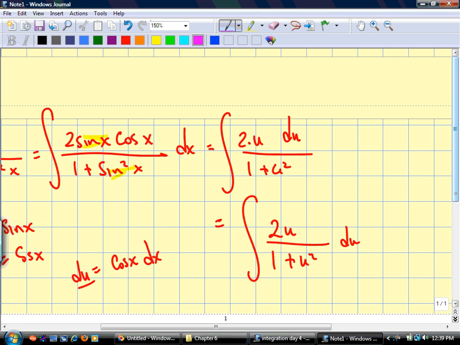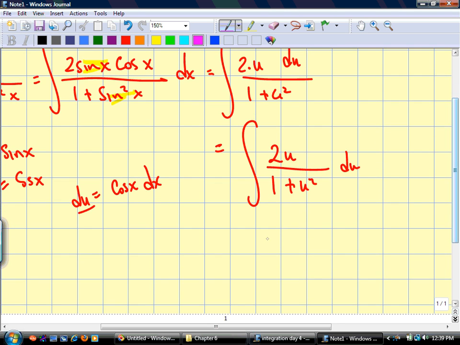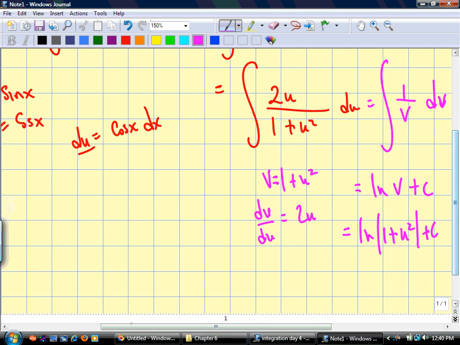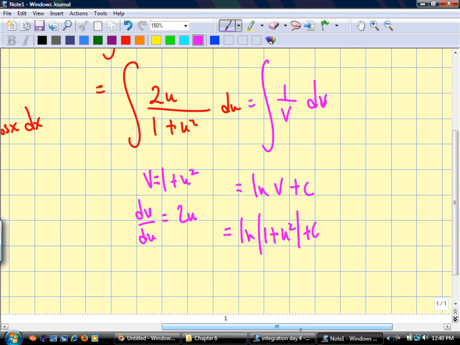And then you go, okay, oh yeah, you guys' brain hurts yet? Now I'll do substitution of substitution. I'll let v equal 1 plus u squared. So dv over du equals 2u. So the antiderivative becomes the antiderivative of 1 over v dv, so that becomes ln v plus c, and then you take out the v and you put in what v is. It's ln 1 plus u squared plus c, and then you take out the u squared and you put in what u is. U is sine x. Ln 1 plus sine squared x. I still didn't use arctan. I tried to, and it still wouldn't let me do it.